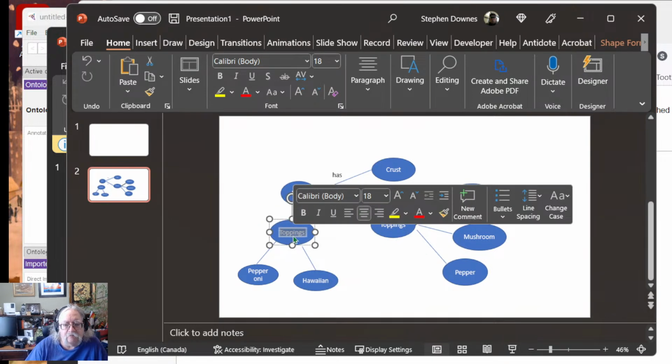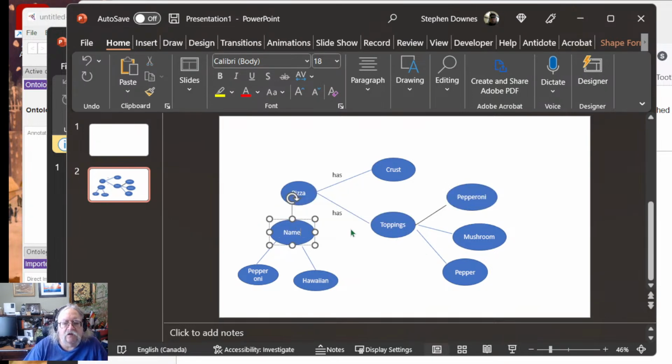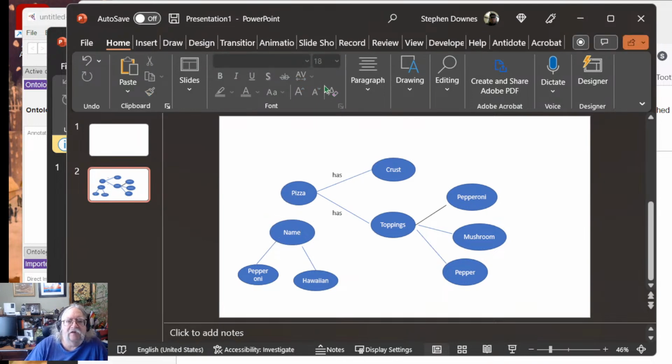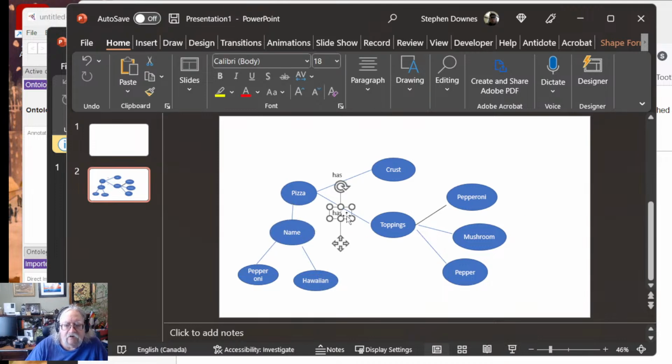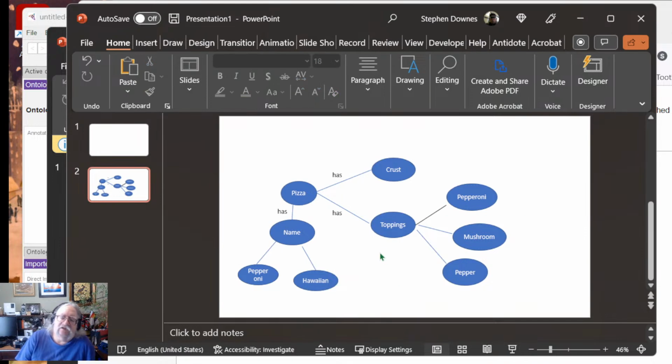And I'd create a new thing, and we'll call this name. Because that's another thing about pizzas, right? They do have their names. So here we go, right? So another thing about a pizza is that they do have names. So I'd probably do it like this. Right? So pizza has name, and then these would be instances or types.